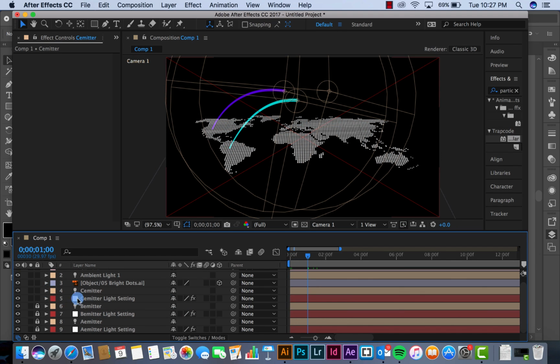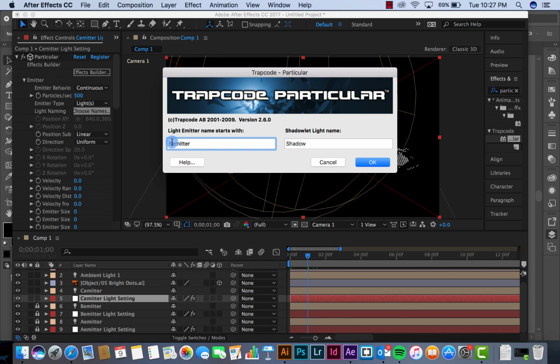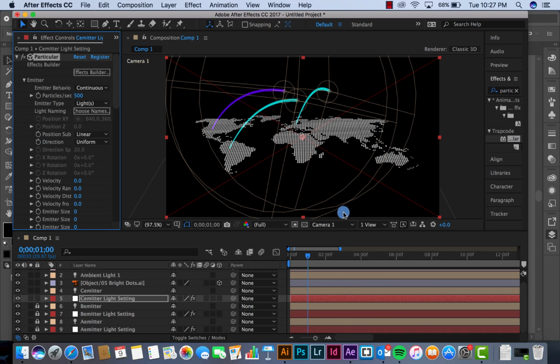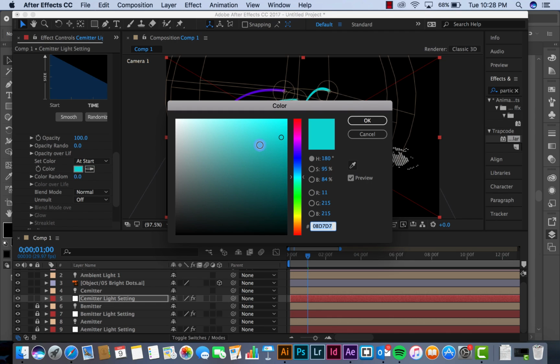Oh, sorry, I forgot to change the light naming to centimeter here. Okay, I want to also change the color for this third particle to maybe red, bright red color.